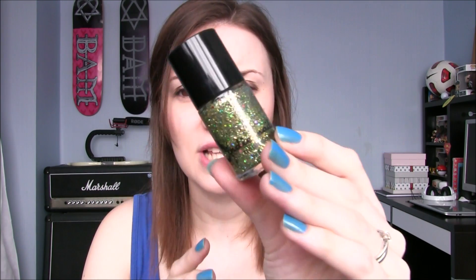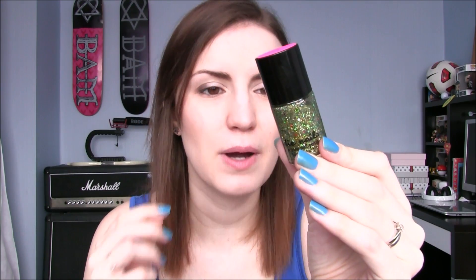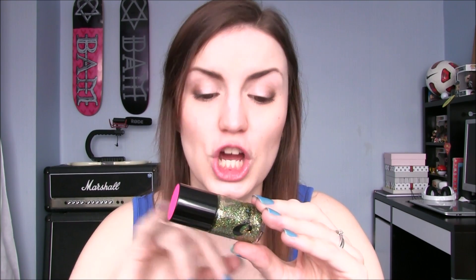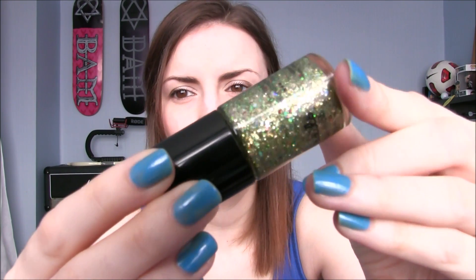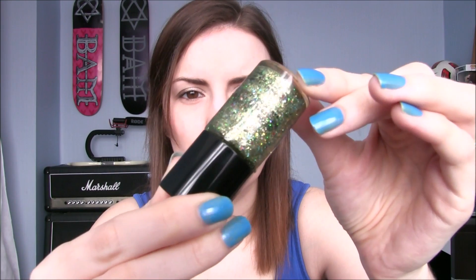Another Christmas one — this is from Jindy Nails and it's called Surprise Inside. This is my second Jindy Nails; I got one before as a prize from entering a competition on Rainbow Connection. I feel comfortable having two of each brand. Anyway, this is a beautiful Christmassy colour — it kind of looks like a pine tree, a Christmas tree, when you look at it, but slightly lighter. Then you have these larger holographic sections of rainbow colour — you can see red and purple and blue — running through this micro green glitter base. That one is really, really cute. I love glitter, I'm a glitter queen.